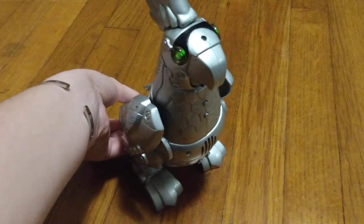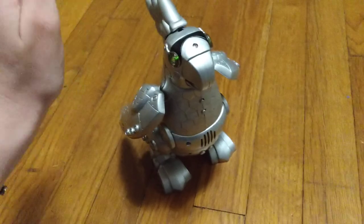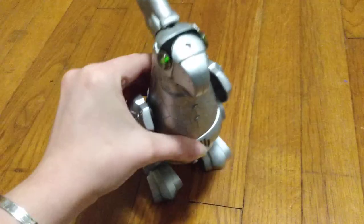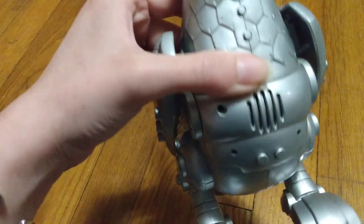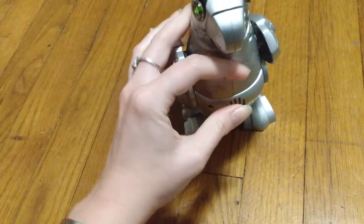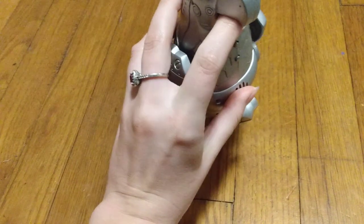Okay, wait a second. Just a second, I'm gonna swap batteries in these two. They ought to work better. There we go. Alright, let's see. I don't know how to activate any of the special modes on this one. I know how to do that with the dogs and cats, but... I know you can set a little clock on this one, but I'm not going to be doing that. I think you can feed it?